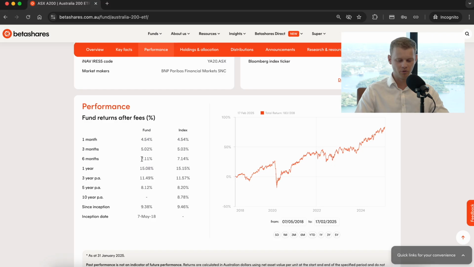Now, this is an important concept for investors, but the fund itself will not always have the same returns as the index. It will likely not have the same returns as the index. The main reason typically will be the fees that are charged. But just a good one for investors to be aware of. Have a look at the fund performance, have a look at the index performance, and if it's wildly different, it's probably worth asking the question why that is the case.